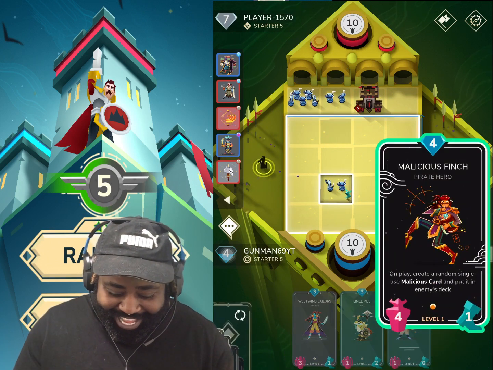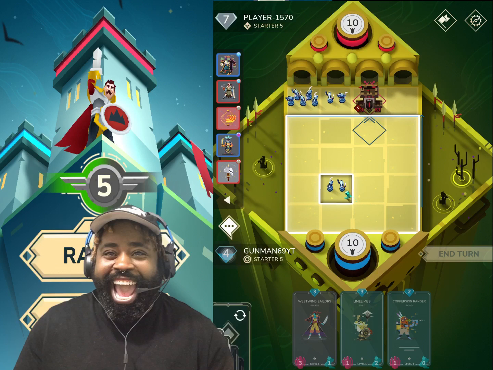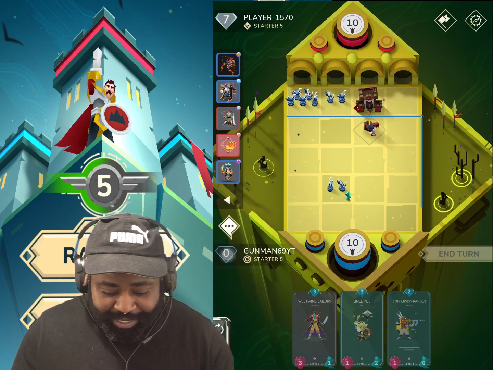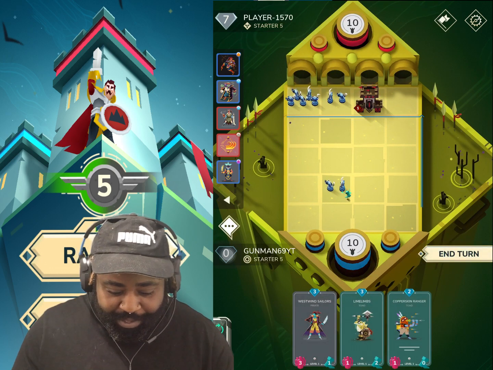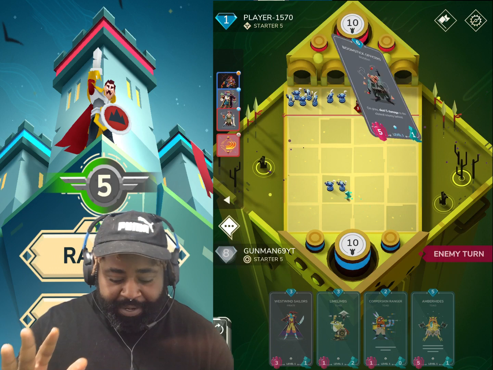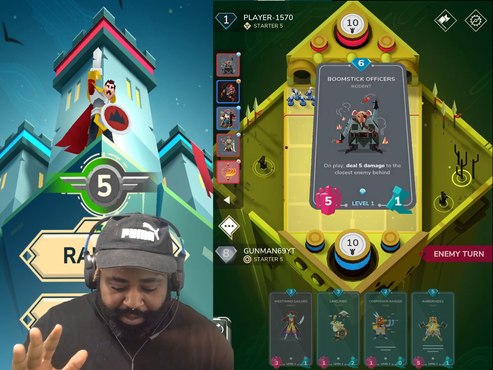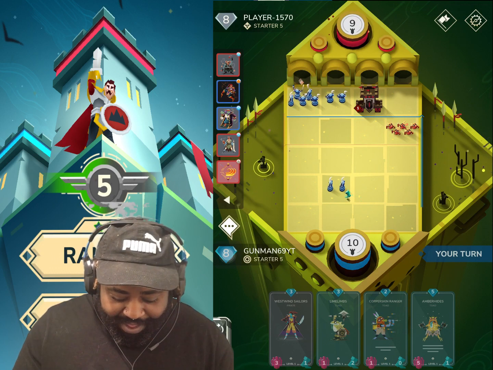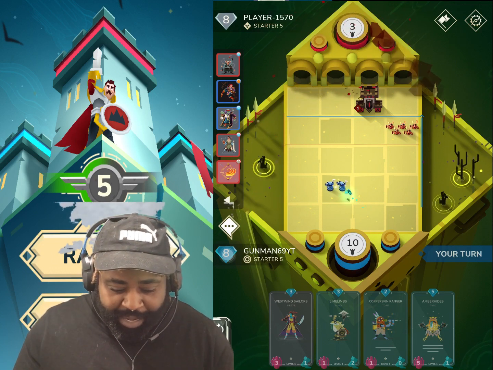Yo! You got this guy. Let's go, baby! He's gonna kill... Oh, no. That's gonna have one left. Okay, I did not know that would happen, or I wouldn't have done that. Deal 5 damage to the closest enemy. Whoa, okay. Alright, we're gonna do some damage here.